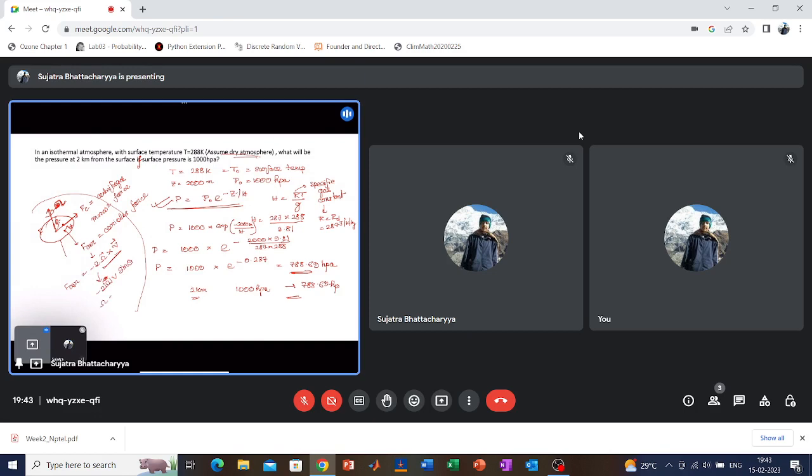And omega for Earth's case is about 7.29 into 10 to the power minus 5 radians per second. Using this value and the angle, where theta is nothing but the latitude angle, you can find out the value of the Coriolis acceleration. These are all accelerations. You have to multiply by mass to get the actual force. So this is a brief insight into the Coriolis force and centrifugal force. Just the formula I have given. Using this, you can solve certain assignment questions.